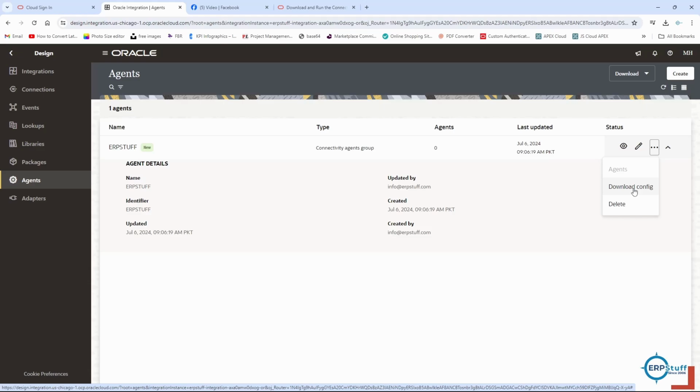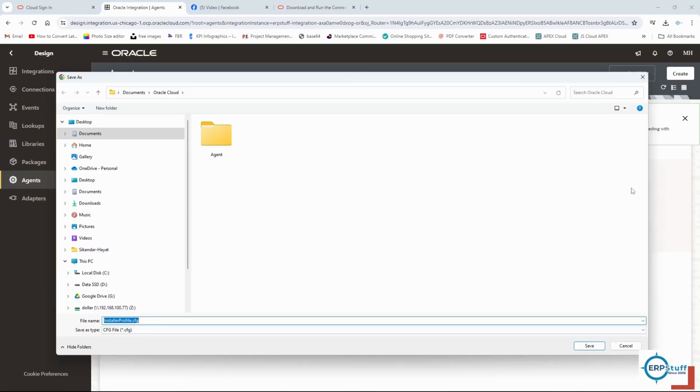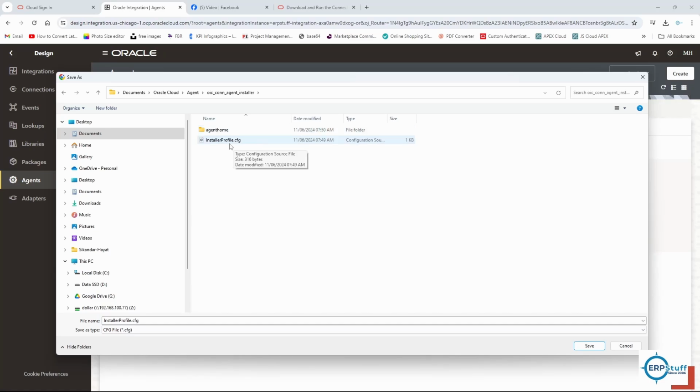Download config. So we will download now configuration from here, and in agent let me keep this. So we had downloaded this, right? So by default in the download agent, this configuration is there. So now this we will replace with this, which is getting downloaded from this. So let's say I'm keeping it just original, so we can see the difference. So it is downloaded now, right?